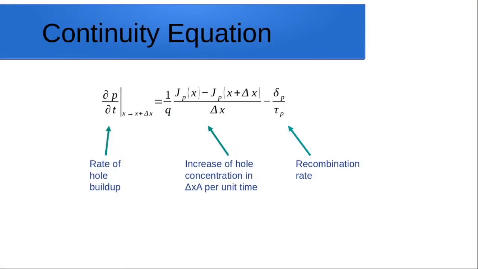In our previous video, we had seen the continuity equation. Why we are interested in the continuity equation is that it gives the rate of carrier buildup. If we could understand the rate of carrier buildup, we could easily find the current in the semiconductor. So whatever we are doing, we are trying to understand the current in the semiconductor.